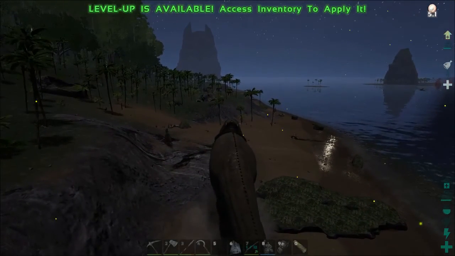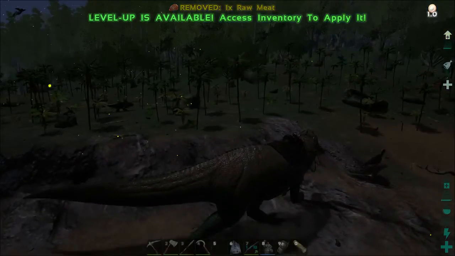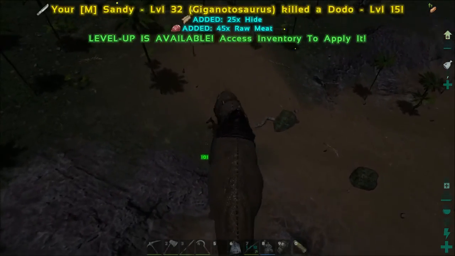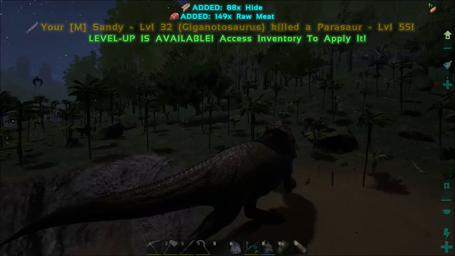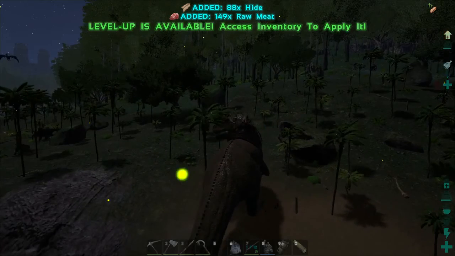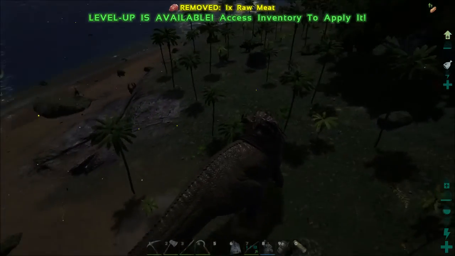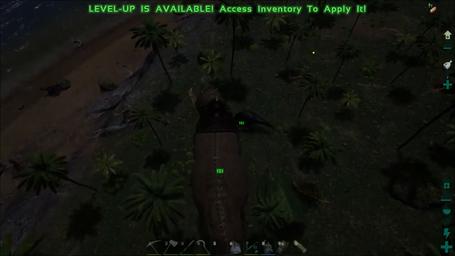So Sandy's going to be cannon fodder eventually for the bosses, or for when I finally decide to take on a wild Giga with something, just to test really how stuff works. So don't expect to see Sandy forever. Sandy will probably be a very temporary feature of the server. So let's just take out these things here as well now.